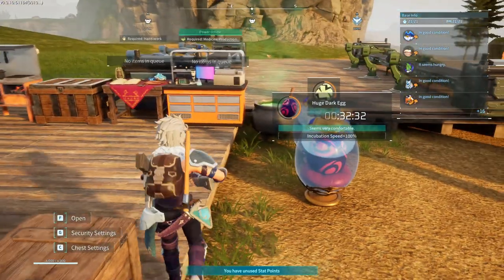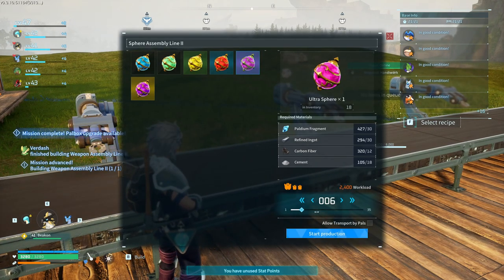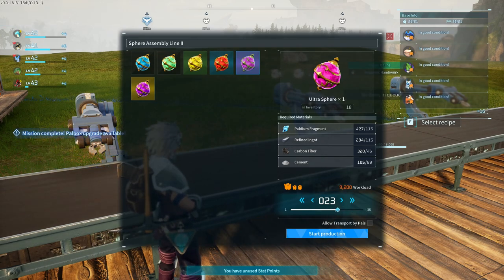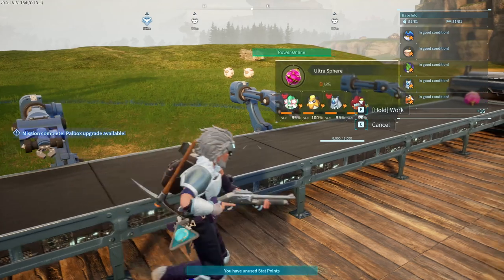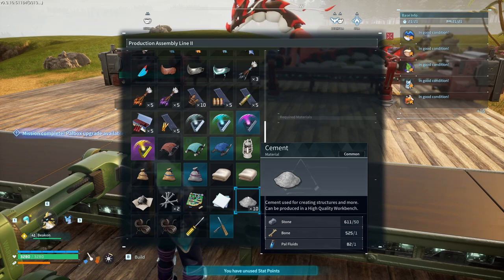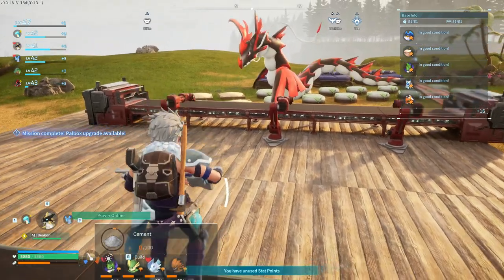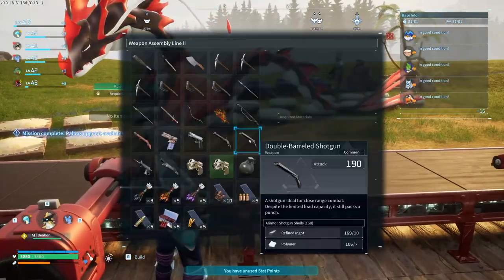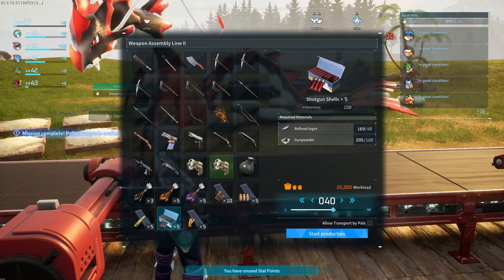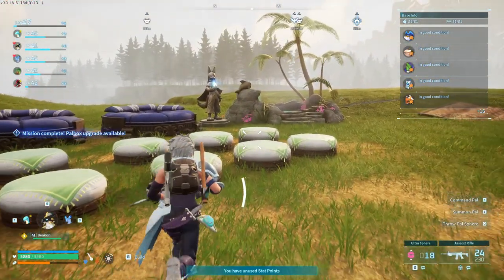And I probably need some more Ultra Spheres. Let's see what they take. Ultra Sphere. Limiting factor is cement. So let's just make 25 of those. Let's come over here and let's try to make some cement, which is why we need bones. Do that, and now I have this bad boy that will speed up my production of things. Turn that on and we will go check.